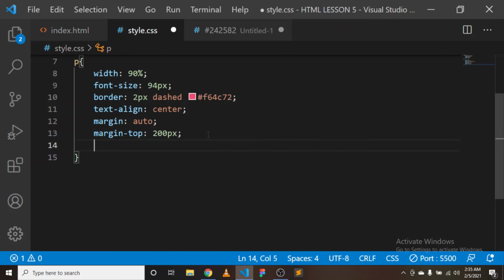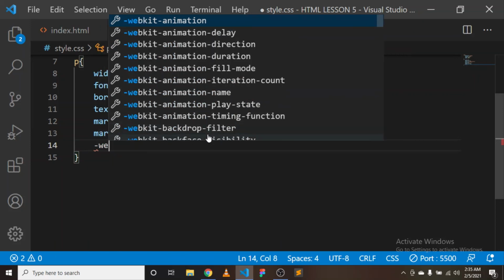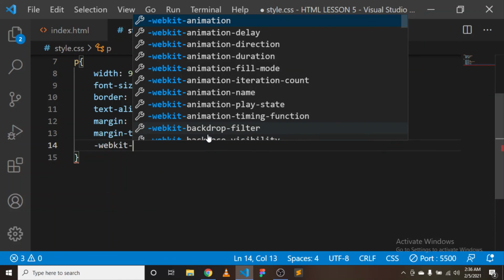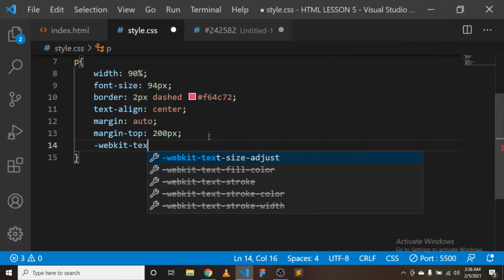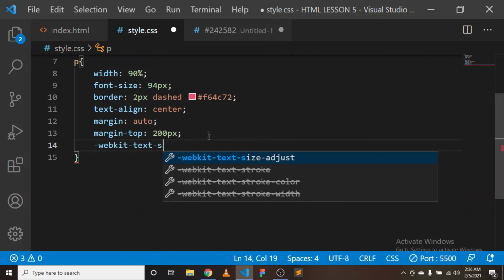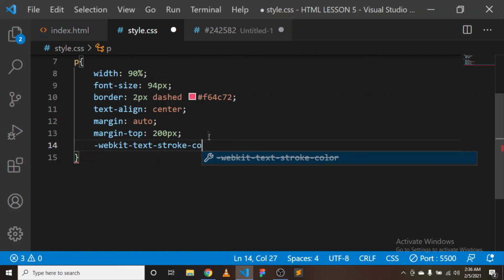So we go, say WebKit. Now don't bother about this at all. I'll teach you this later on. Just follow what I'm doing for now. So text, then stroke, then color.